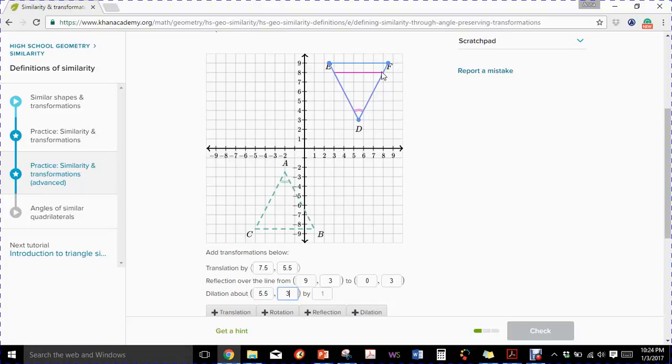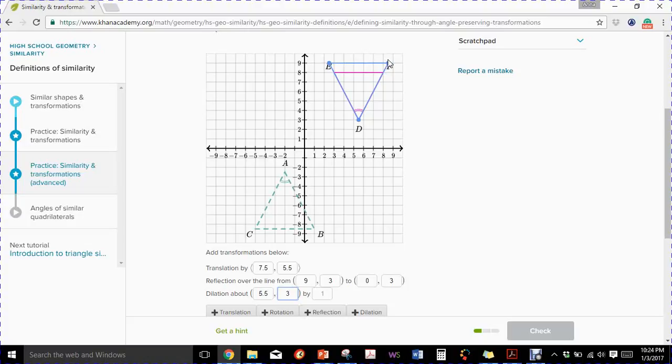New over old. The new length for this pink line segment, it's 1, 2, 3, 4, 5 boxes. And the old length is, let's see, I'm not going to count the halves for a second. 1, 2, 3, 4, 5. Here's a half on the right, and another half on the left is a total of 6.